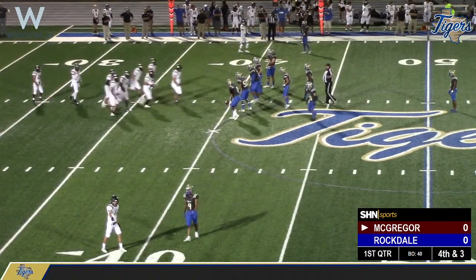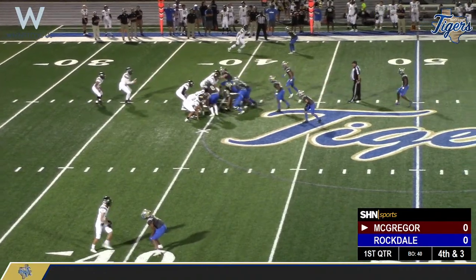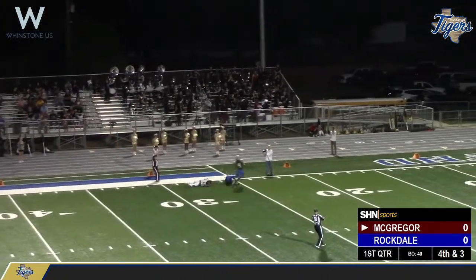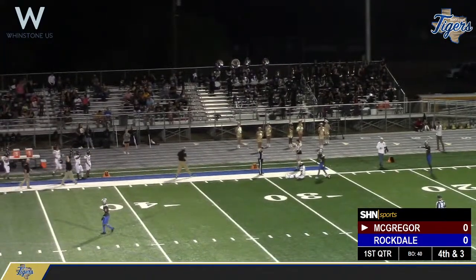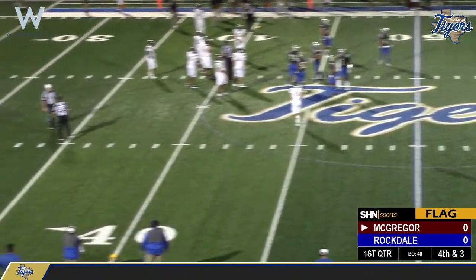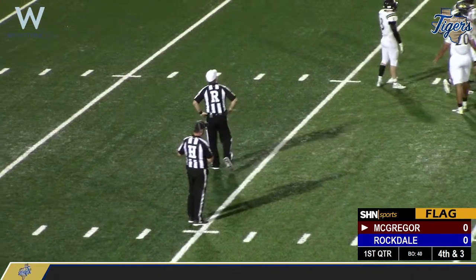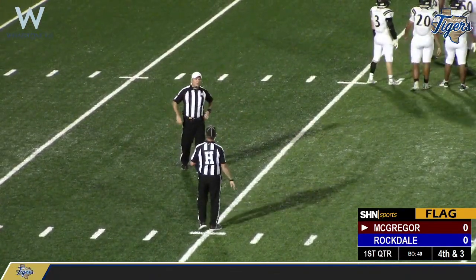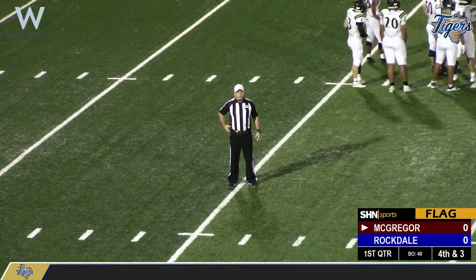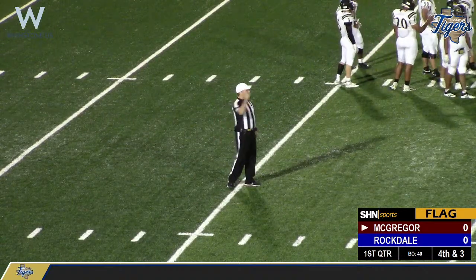At least the Tigers are looking for a fake, though, and McGregor's going to line up as if they're going to go for it here from their own. Here's the snap back, and we've got a penalty flag down. I think the Tigers might get flagged for jumping offside and went with a hard count. And that's what you heard from the Tiger crowd over here, with the moans. That would lead to a 1st down because it's 4th and 3. Offsides. Number 8 on the defense. 5-yard penalty. 1st down. Yep.